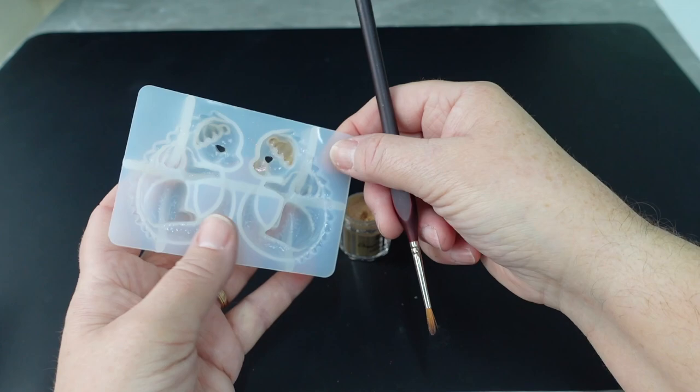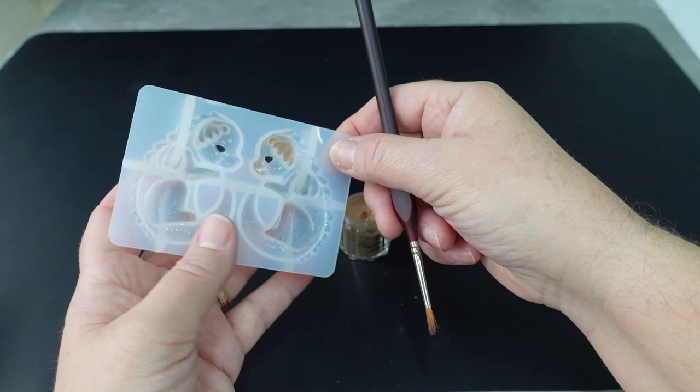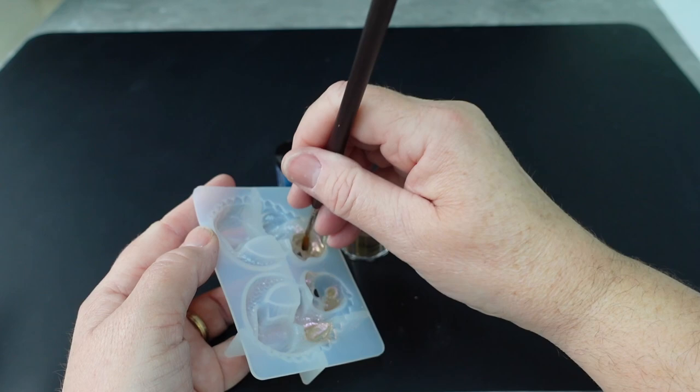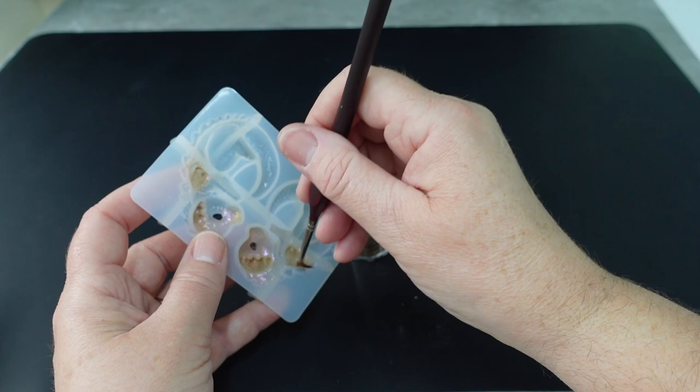So I'm doing the wings and the horns, anything that's deep. If you do the deep areas first you don't have to worry about cleaning them out for the next color because between each color, because there's mica powder gone everywhere and it will happen, if you use the dusting on method it will happen, then you're going to need to clean it up with a little damp cotton bud and then you're ready for the next colour.